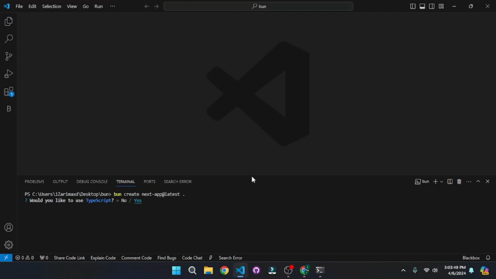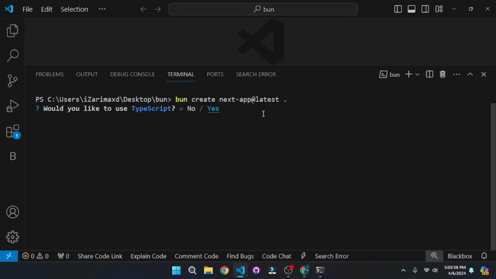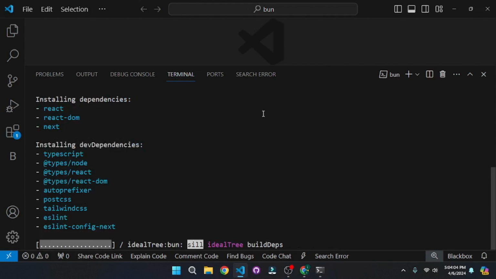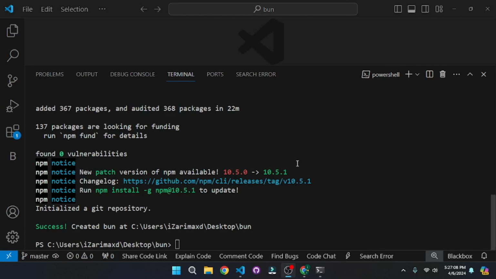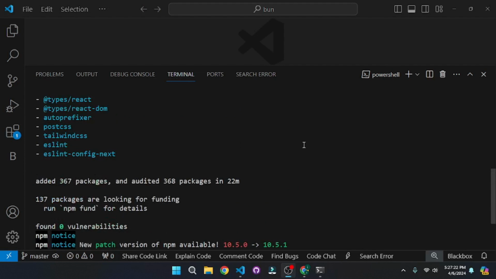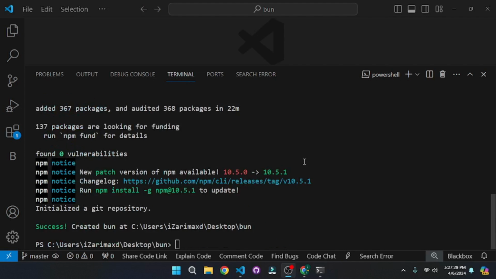Let me make this a bit bigger. So here I will be choosing the default settings for a Next app. So I'm going to go with all the default settings and let's start creating our Next app. All right, so our Next.js 14 app is already created. But as I stated at the start of the video, there are a few controversial comments which state that it's not as great as the paper suggests. We're going to actually find out.